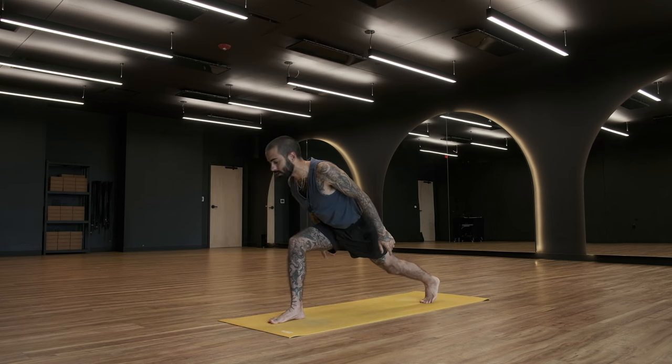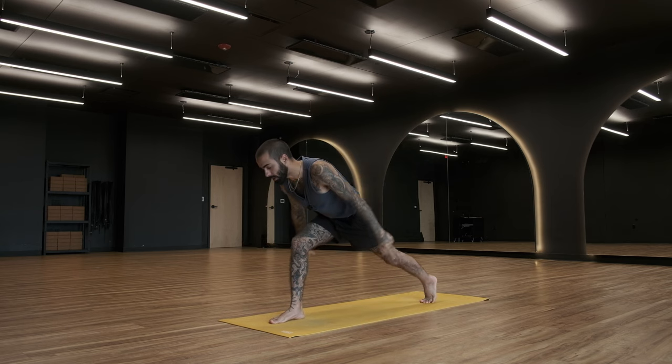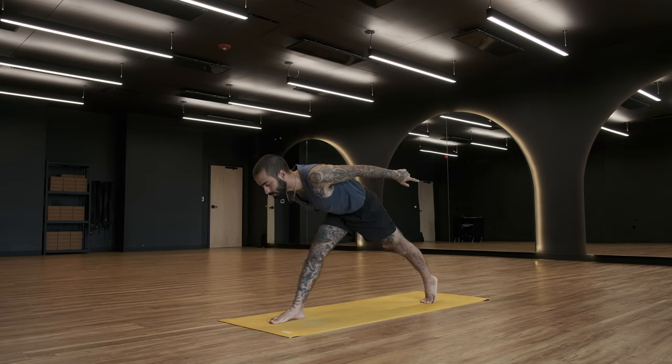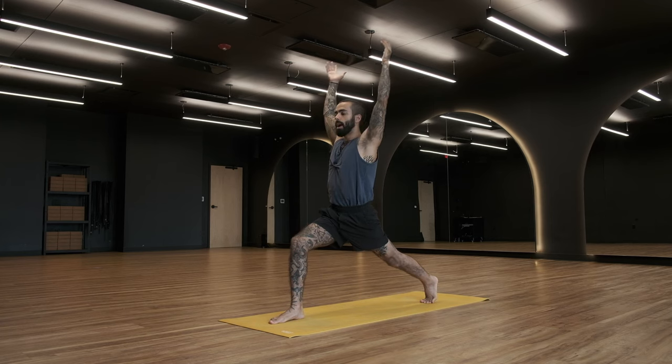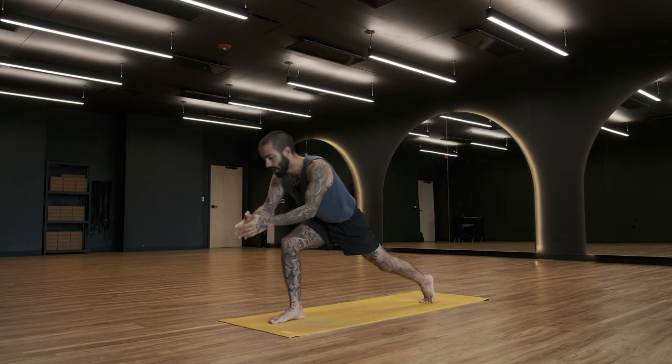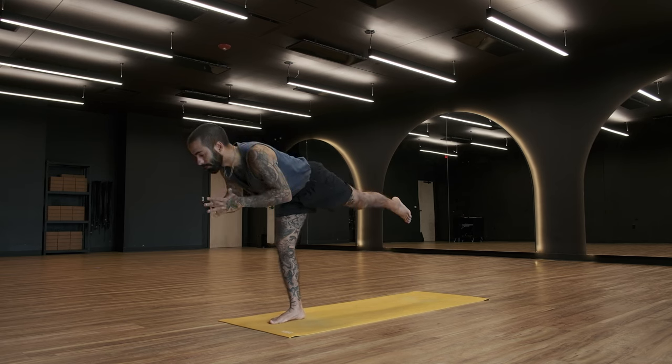Anjaneyasana, inhale, soft landing. Pyramid pose, exhale, swing it back. Heart reaches forward, hips reach back. Inhale, arms to the sky, high crescent lunge. Exhale, hands to heart, lean out. Inhale, warrior three. Stay here on the exhale.